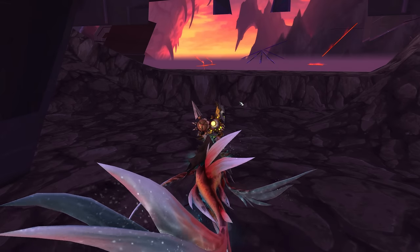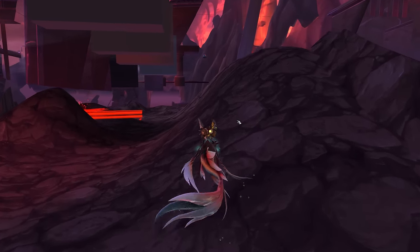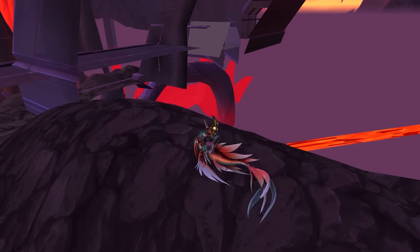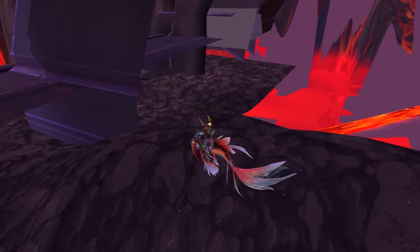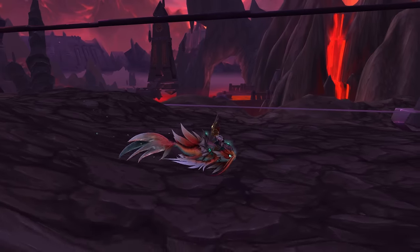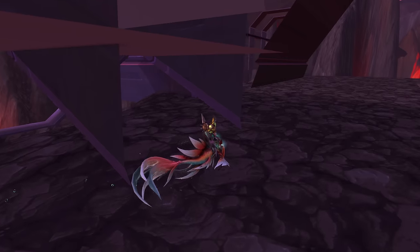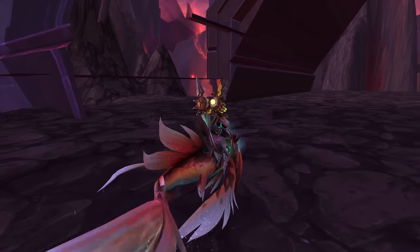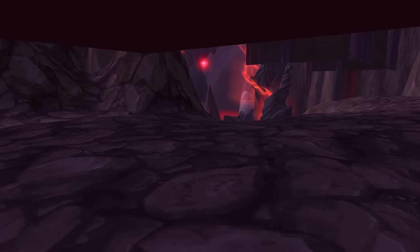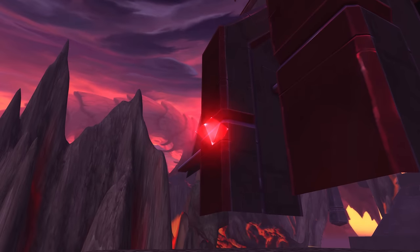All right, guys, we are officially back again and we are back under the map. We're going to go take a look at the left side now. The right side wasn't too great to see, too adventurous, right? But we're gonna go take a look out this way. Look at this red orb just sitting out here. Look at that. It's kind of a trip, huh?